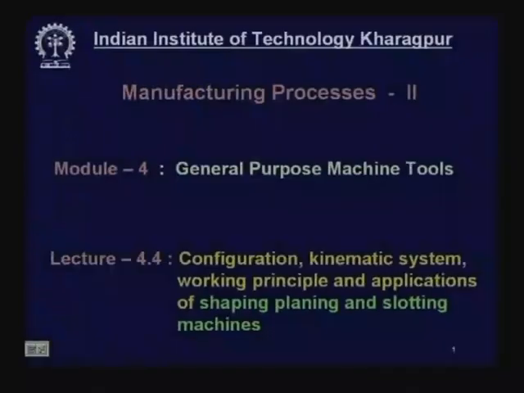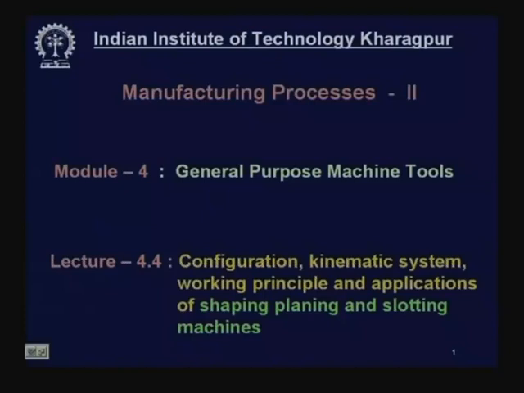Good afternoon, friends. Today our subject is continuing manufacturing processes 2, and now we are passing through module number 4, general purpose machine tools. Today's lecture topic will be configuration, kinematic system, working principle and applications of shaping machine, planing machine and slotting machines, all of which are reciprocating type machine tools.